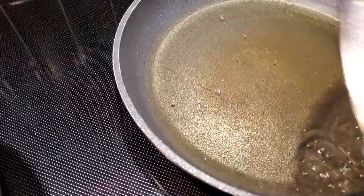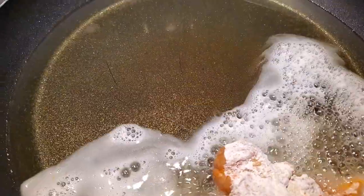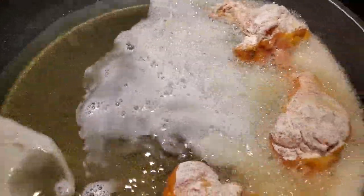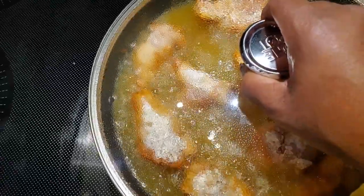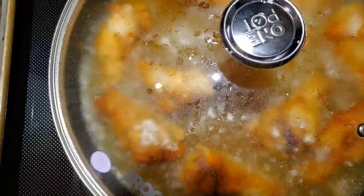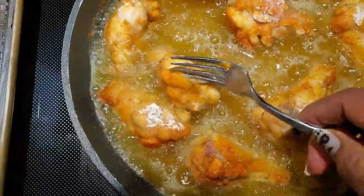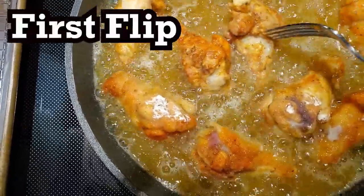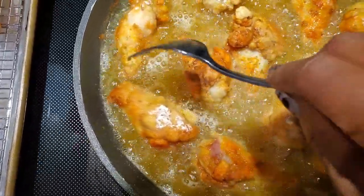I'm going to start with my drums because they're a little bit thicker and take longer to cook. I am going to coat them generously with this seasoned flour, get them on a platter, and let them start to air dry as I heat up the oil in my skillet on high heat. Okay, it's dancing — I'm going to cover it so it doesn't splatter all over my stove. Now I'm ready to get those drums in the oil. You don't want to overcrowd your pan because you don't want to bring the heat down just yet. We're going to start with our first browning and cover it up, because this is going to steam the meat through to cook.